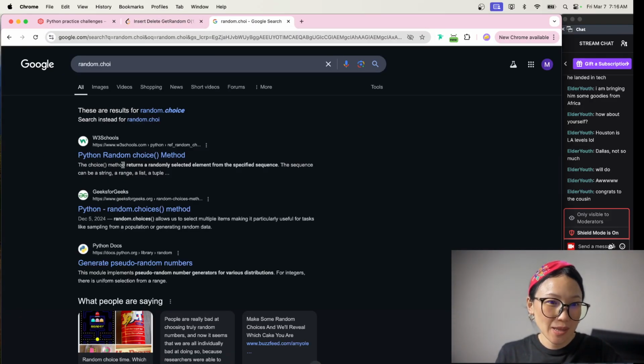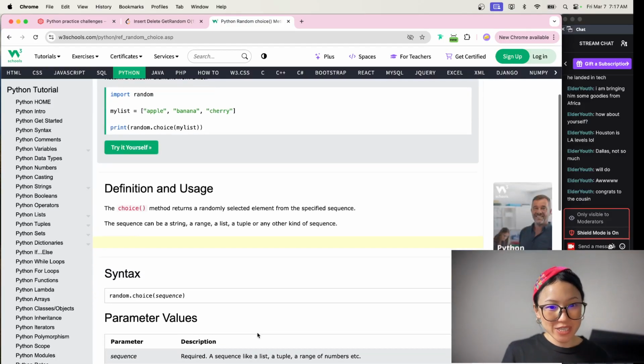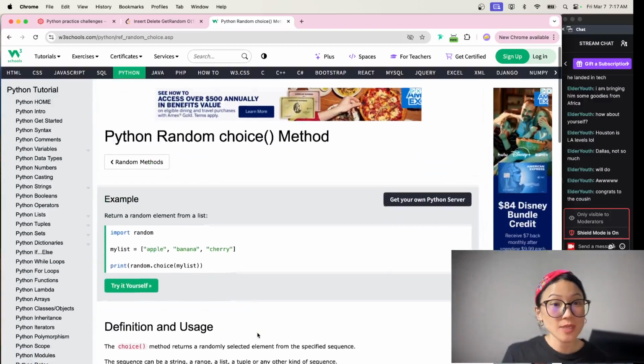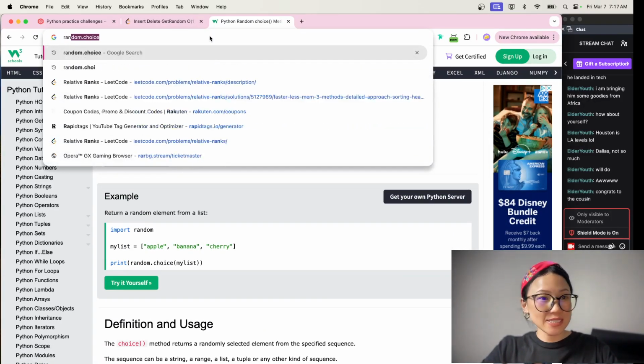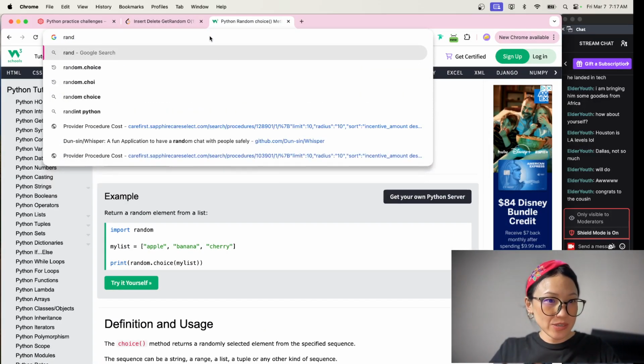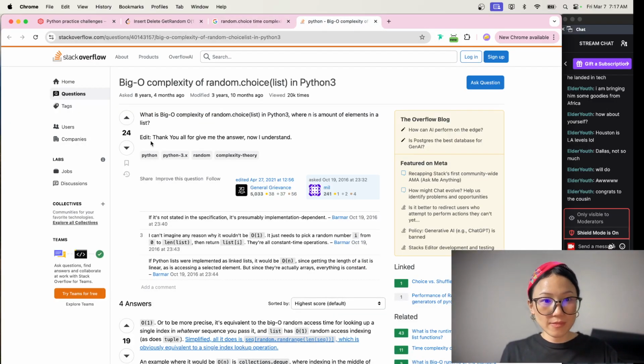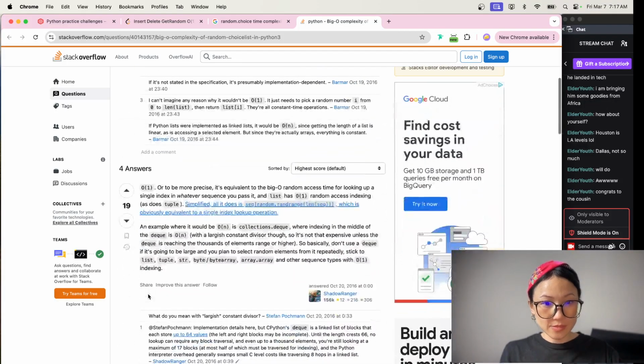Random dot choice, Python, time complexity, just to make sure. Oh, it is O of 1, or to be more precise, it's equivalent to the big O random access time.